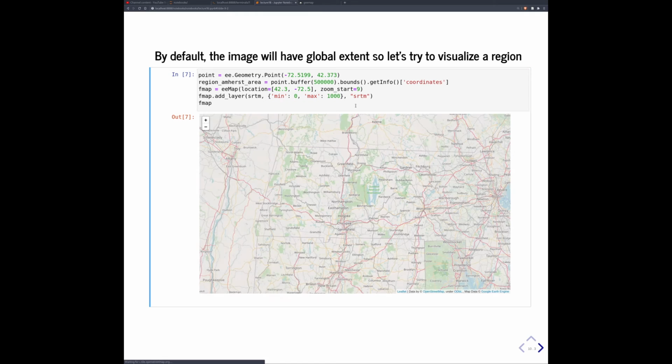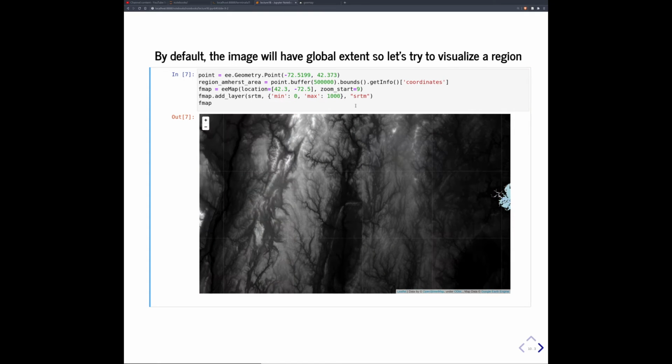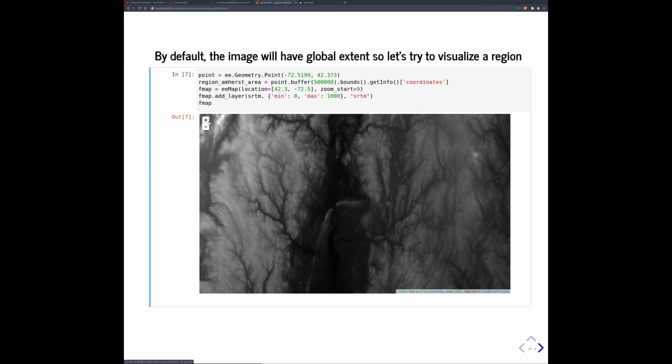So if we run this, again, you see now the elevation and then the base map underneath. Now, the really nice thing about this is that the data are being acquired on the fly. The same thing we would do with Google Earth, we're seeing it here.